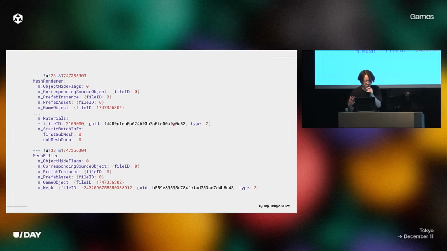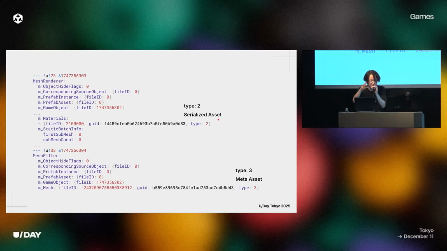Now, object references also list a type alongside the LFID and GUID. This indicates how the imported object exists. Type 2 is a serialized asset type, and Type 3 is a meta asset type. A serialized asset means the serialized YAML file itself is actually there.